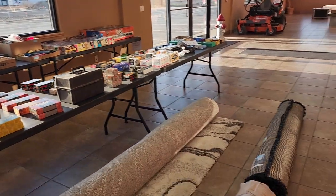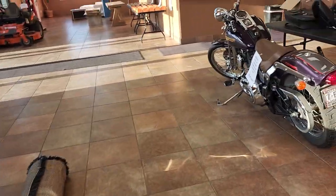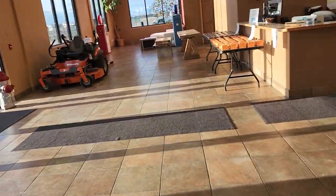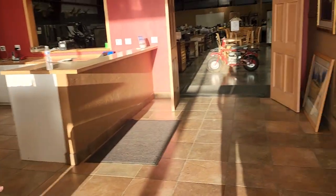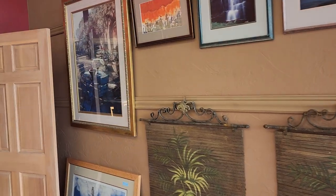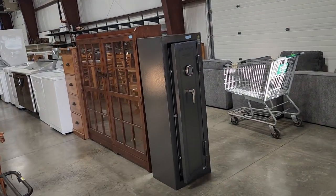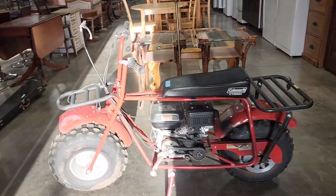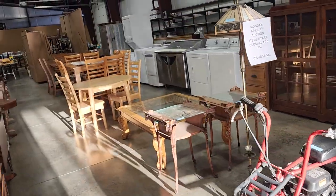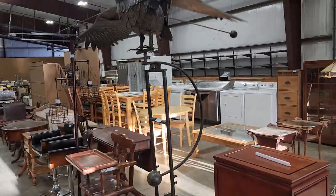A lot of ammo. Then we have some new area rugs. We'll walk out into the main room. You'll see some items we're starting to collect over there for the Broadcasting Auction, which is coming at the end of the month. These items are going online right now, closing Monday at 5 p.m., April 4th. There's a gun safe, some nice furniture, appliances, a little motorcycle, dining room sets — quite a few of those. A lot of home decor and vintage items as we go through.